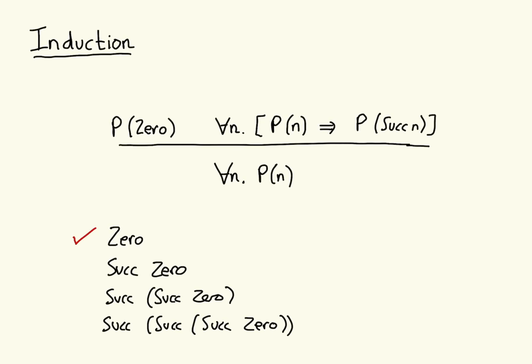And then by the inductive case, if I've proved that if it's true for n, it's true for successor of n, I can take n to be 0, and then I can tick off successor of 0. You see the pattern now. Once you've ticked off any number, you've proved the property for it, then you can tick off the next one, and the next one, and so on. So this gives you a little procedure for proving that the property is true for any number, just by successively starting from the base case and applying the inductive case. That's one way to understand what's going on with the induction principle.